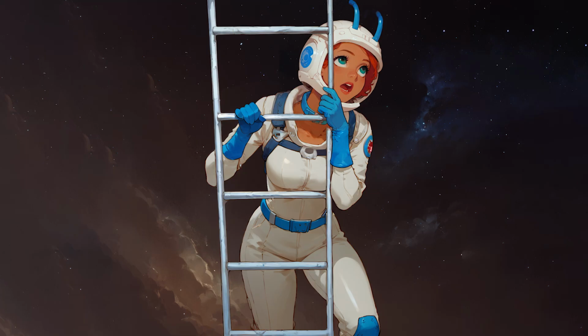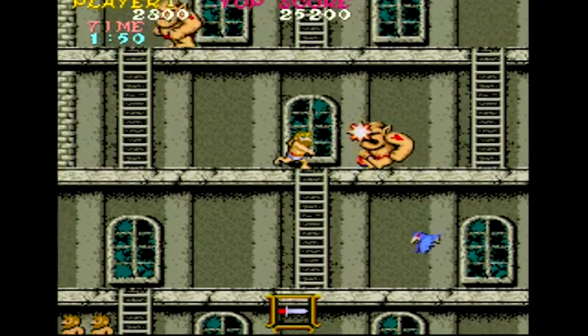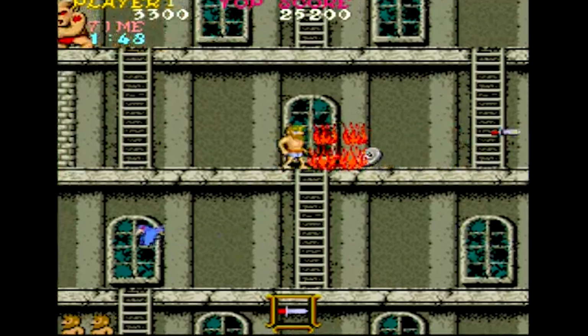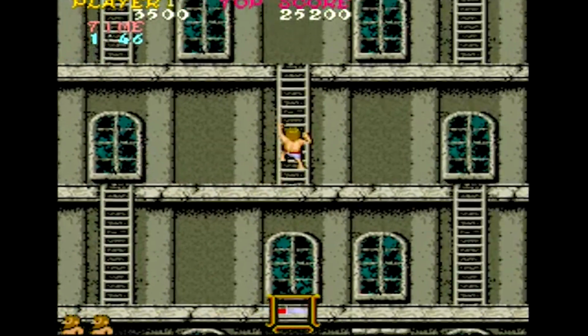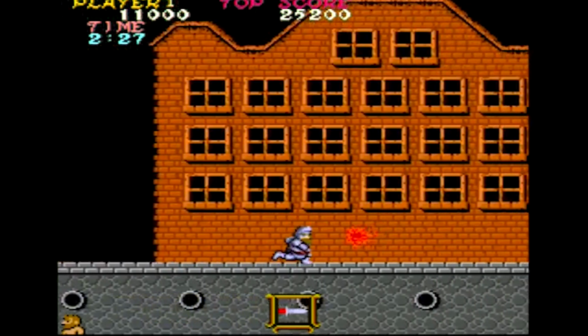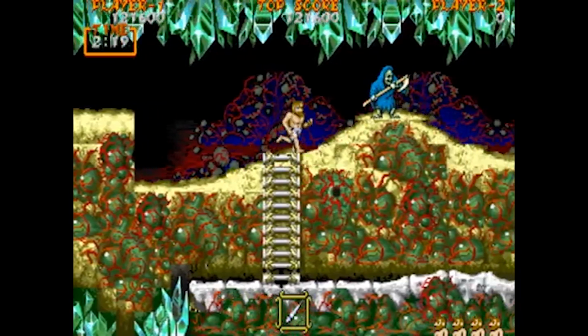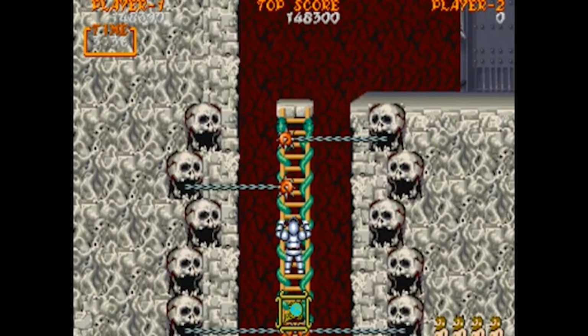Let's talk about ladders now. How do indie or classic arcade games usually handle ladder animations? Unfortunately, quite poorly. Even in some of my favorite games, which are excellent in almost every aspect, when it comes to ladders, for some reason, the sliding and running animations aren't too painful to watch. In some cases, it's even charming.